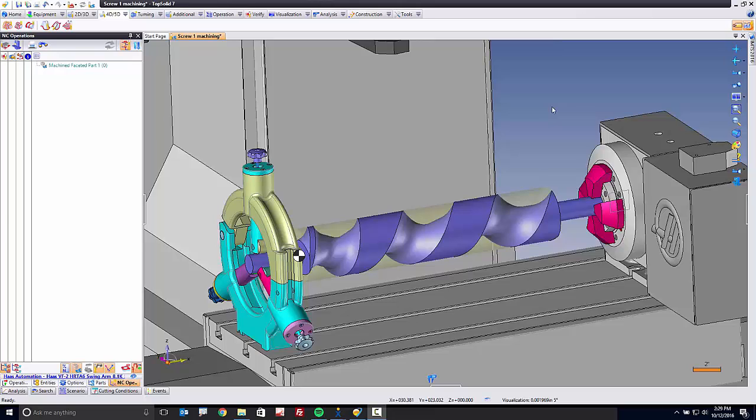At TopSolid, it is a core concept that if we give you a way to design something, we also have to give you a way to manufacture whatever that something is. Timing screws are no different. They're very complex pieces of geometry, true, but thanks to TopSolid, maybe they're not so complex after all. Here's how timing screw manufacturing works.